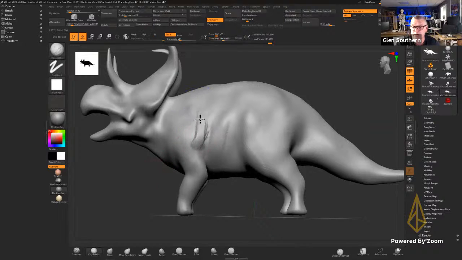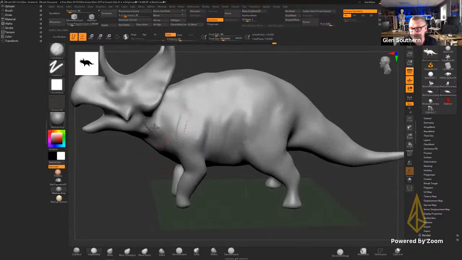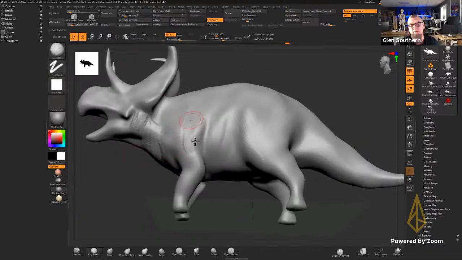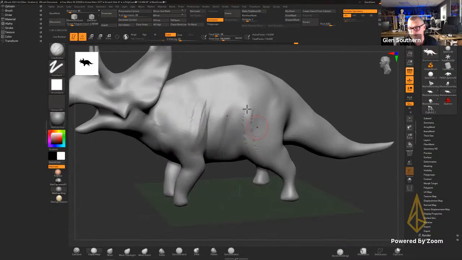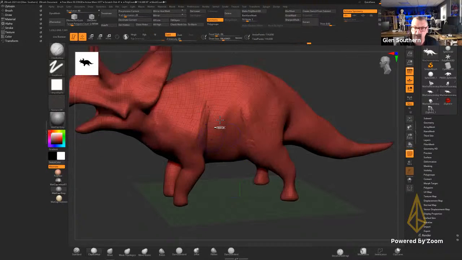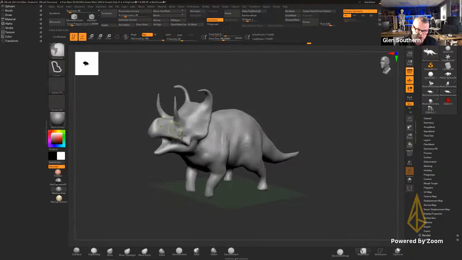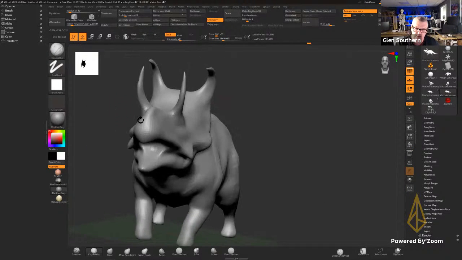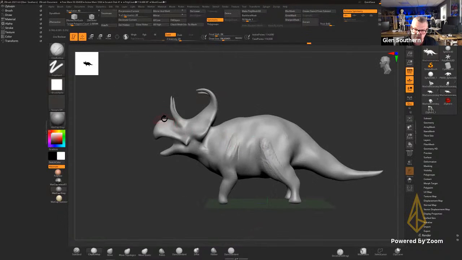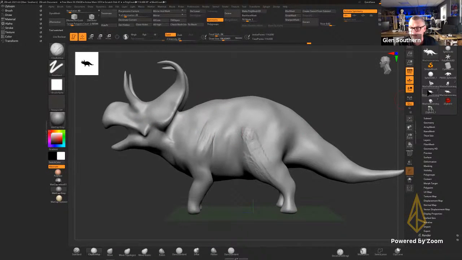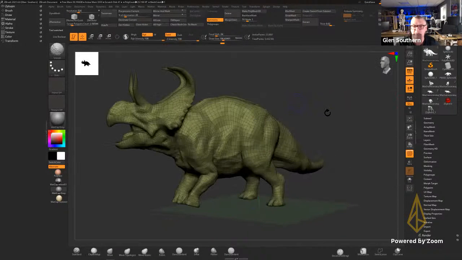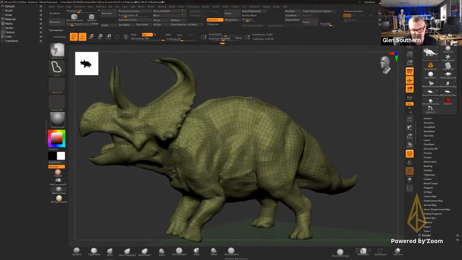And you'll get to the point where you do have to dynamesh again, or something will go wrong and you might have to do that process again. But having it up here is just a couple of clicks, and it means that you're adding the right volume and you're looking for it to get better underneath. And eventually, again, you would be looking at a lot of reference for this sort of thing. I mean, this is still a very rudimentary shape, but you'll eventually get to the point where you get to this level. And this is basically the same thing.